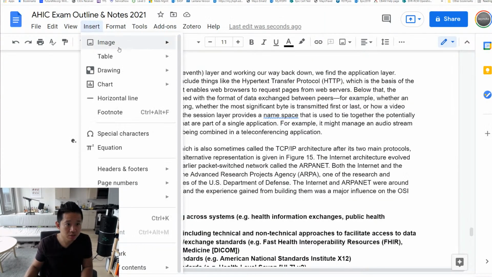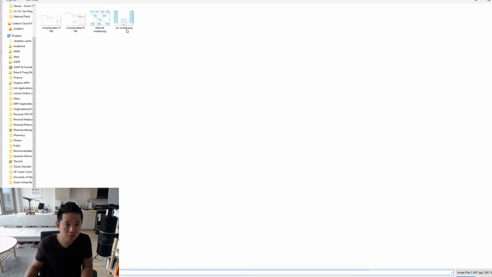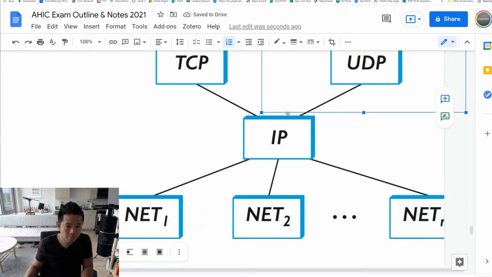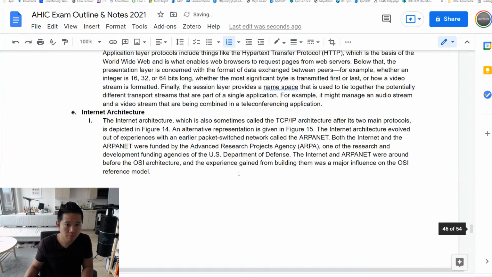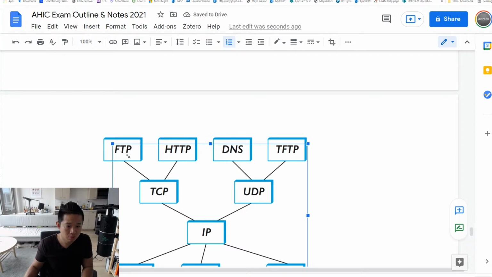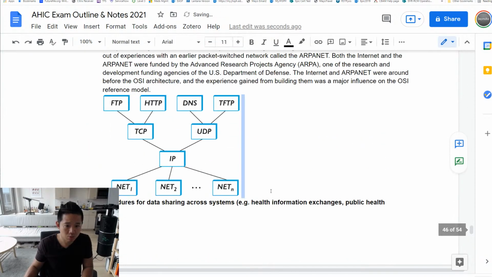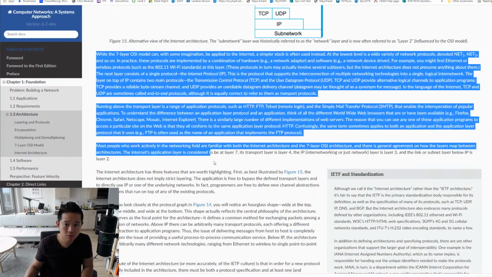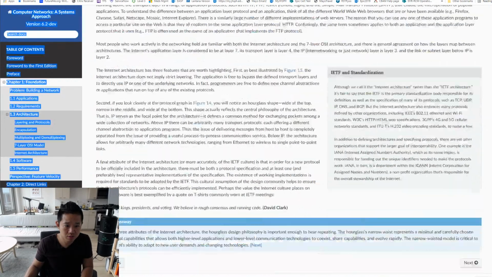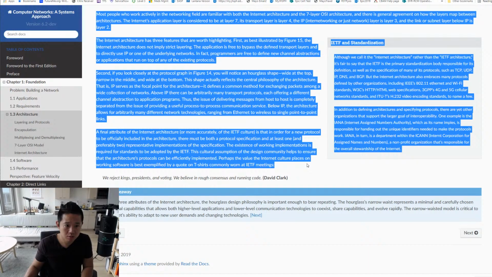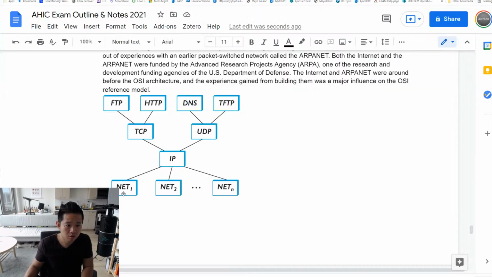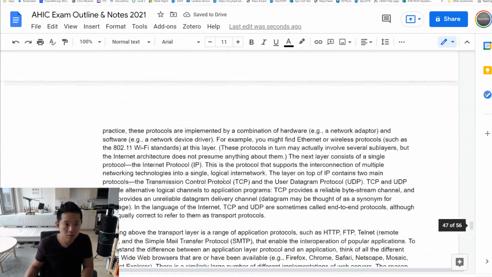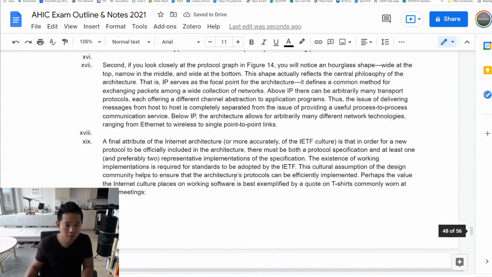Go ahead and insert image. Cool. And copy the rest of this. Paste. Okay, I think we're good here.